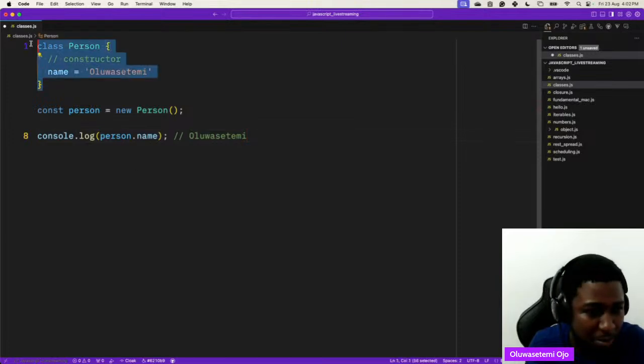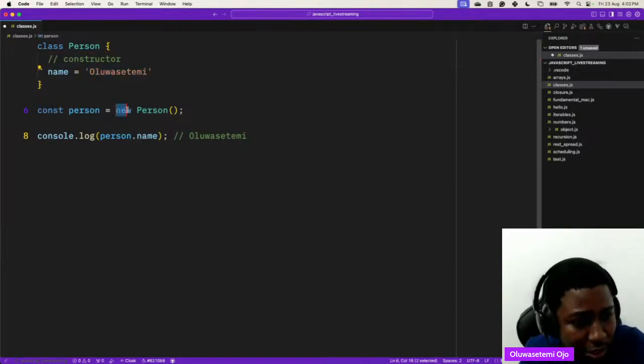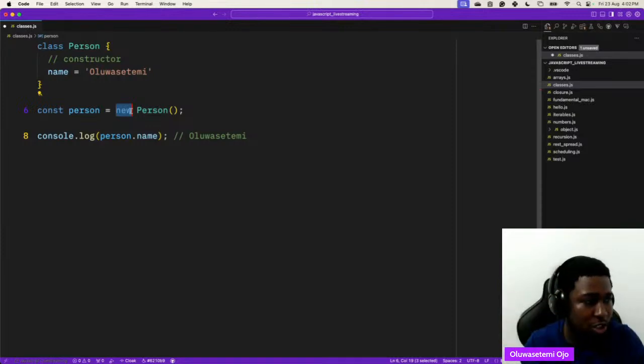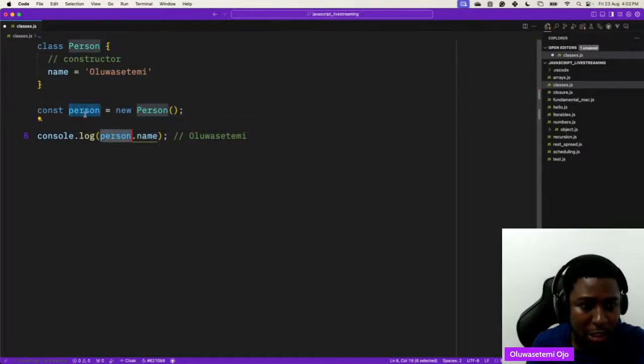This is just the basic skeletal structure. Here we are declaring this name inside of this place to have this fixed value of Luashitimi. Then we're using the new keyword to construct the whole person. That's the new thing, the way to use this class here. You pass it these parentheses to construct a new class, and we expect this person to be created for us, and it will be an object that would obviously have this name inside.